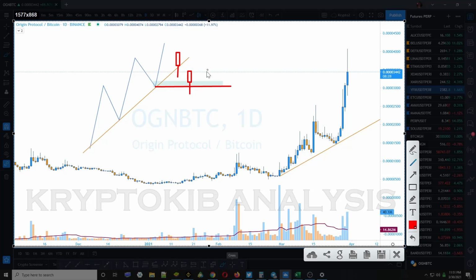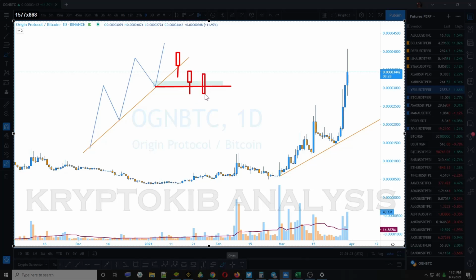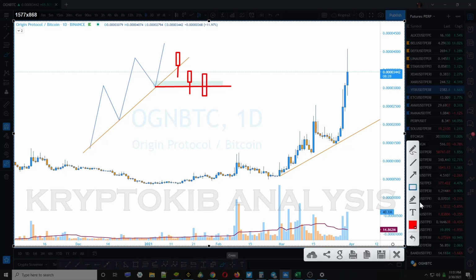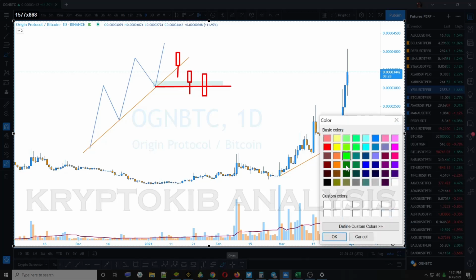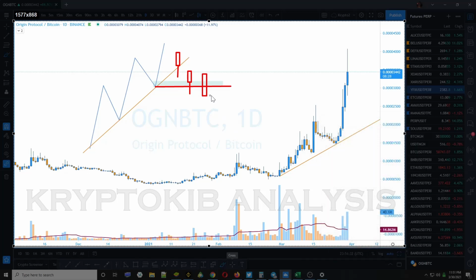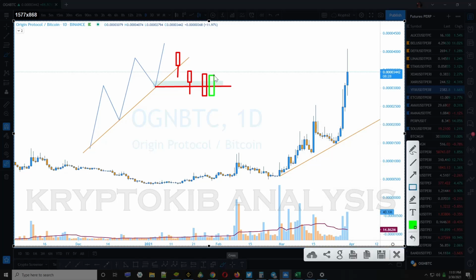Other times, what we have is a full close below it. Like we have this threshold here, we have price coming to break it like this, and in the next candle, what we get is this. We get the opening here, and then a close back right inside here. These same moves happen also on the trend line, where you get a full close below it and a full close back with a green candle back inside of it. We normally call these movements in the market stop ons. This is exactly what is happening. It's a stop on, right?